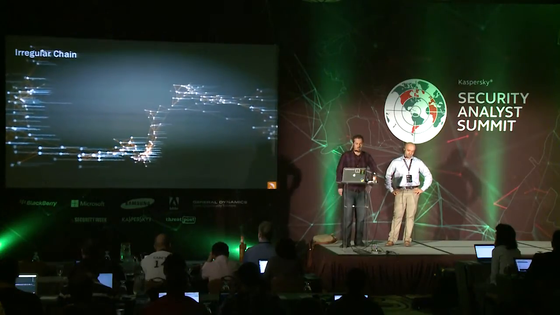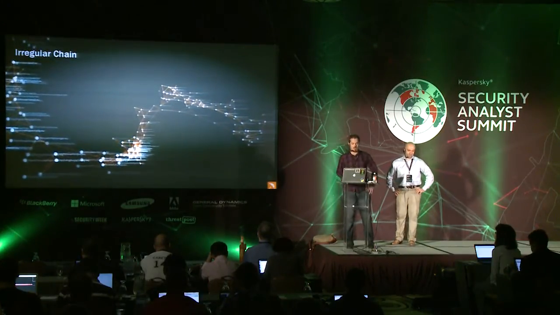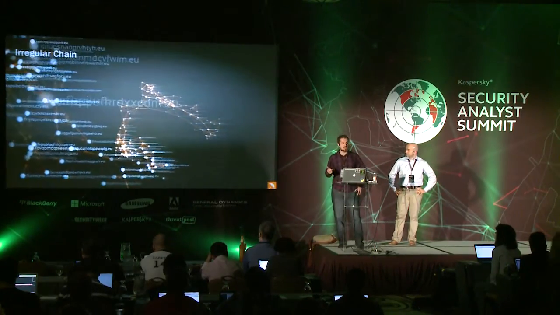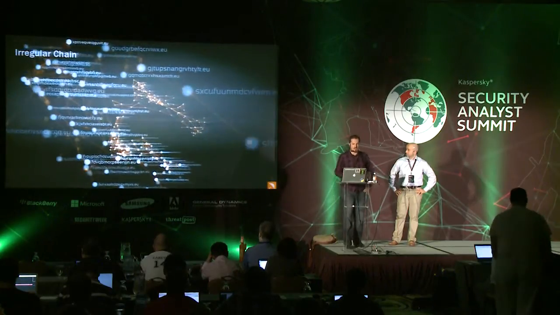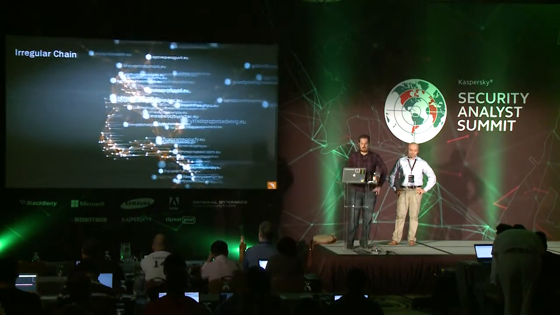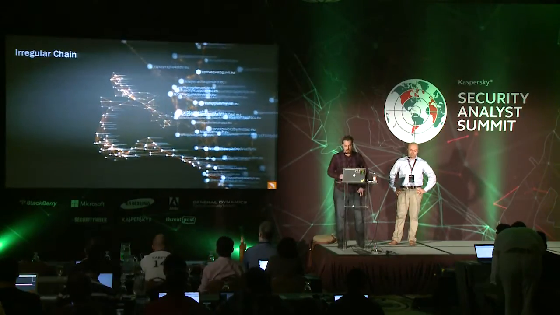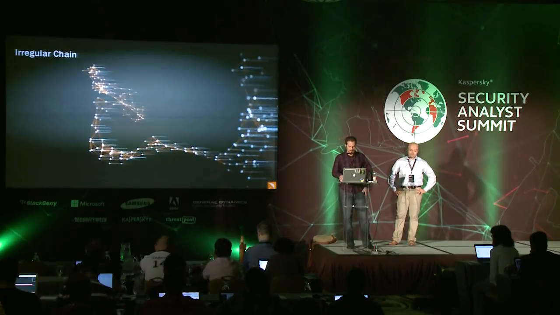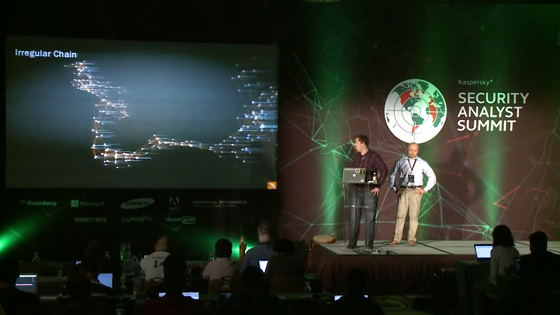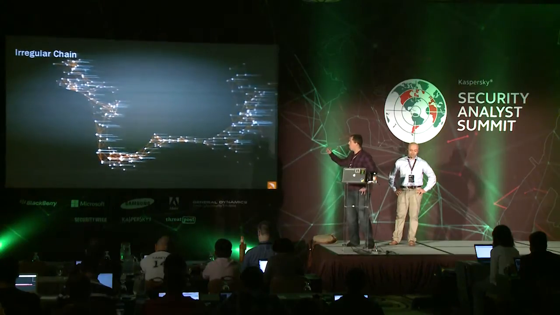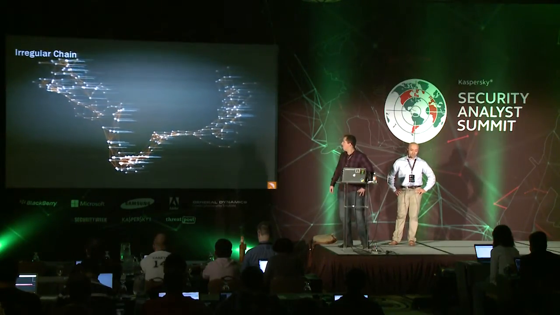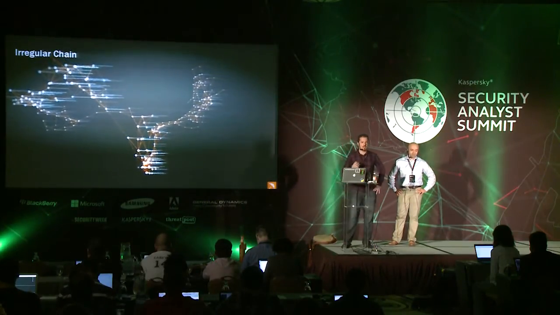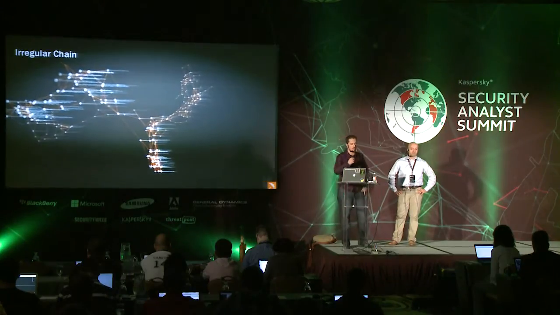We often observe a variation called the irregular chain. The main difference is that all nodes don't necessarily have the same degree — they don't have the same number of neighbors along the chain. Overall it follows a chain structure, but not uniformly. As you can see on the visual, there's a particle floating between the nodes — this is what we call the co-occurrence score, essentially the amount of transitional traffic we see going from domain A to domain B.